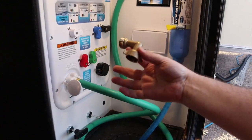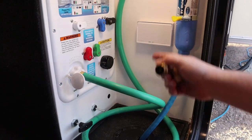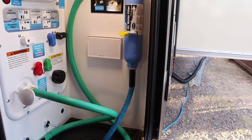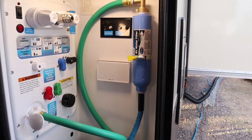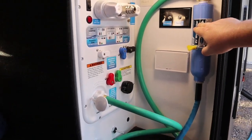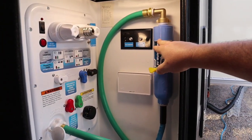I also have a few extra elbows, just in case I needed to put an elbow there, but I kind of like the way this is working. As few turns as I can possibly do with the hoses is probably a good thing. And like I said, this is nice and secure in here with just one clamp, and I think the good thing about that is you're not going to forget this. You're not going to leave it at the campsite. You're not going to be piddling with it when you get to a campsite and trying to make it fit underneath the spigot.